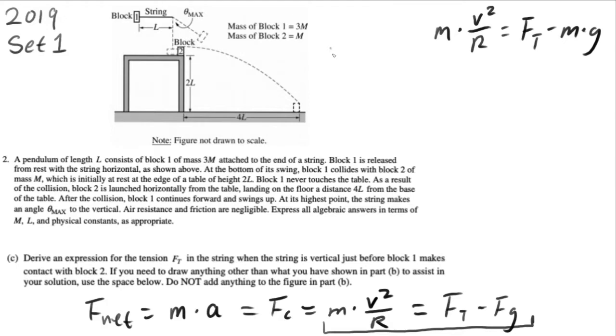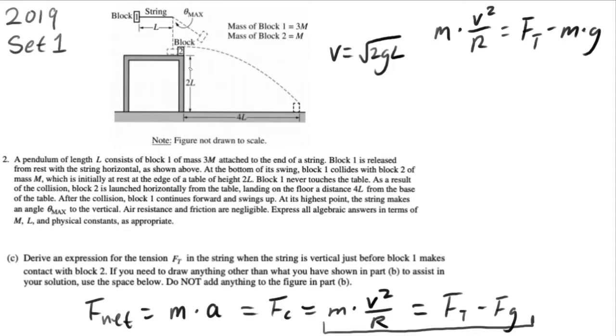To recap, our answer for part A is velocity equals root 2gL when block 1 is just going to make contact with block 2. And this is the exact point at which we want to find Ft. So r is the radius from the object to its center of rotation. And we know that the center of rotation is where the string is being held. And as you can see, the r is the length of the string, which is just L. So we can substitute L in for r.